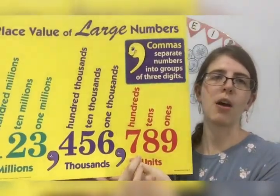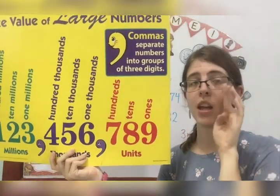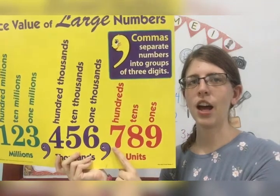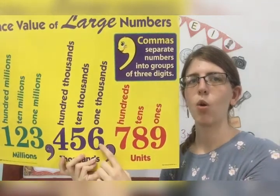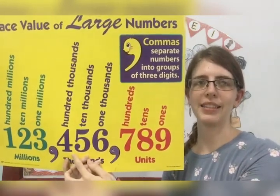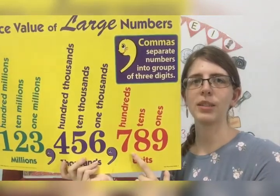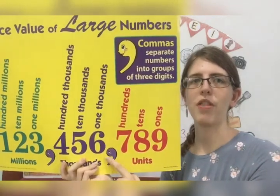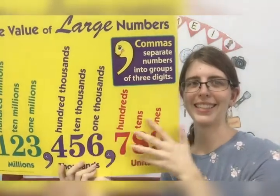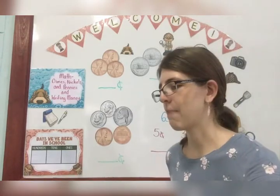Okay, I'm also going to do a quick reminder of the names of our places. Remember, we're just talking about the red and the purple, so I'm even going to pull it over a little bit so you're not as focused on the green. Okay, so first we have ones place, tens place, hundreds place, comma, 1,000s place, 10,000s place, 100,000s place. One more time. Ones place, tens place, hundreds place, comma, 1,000s place, 10,000s place, 100,000s place.